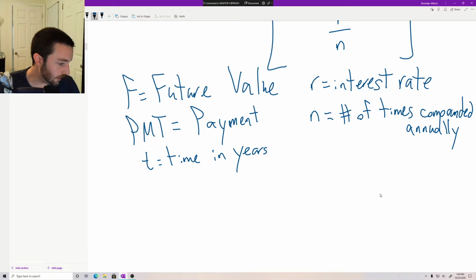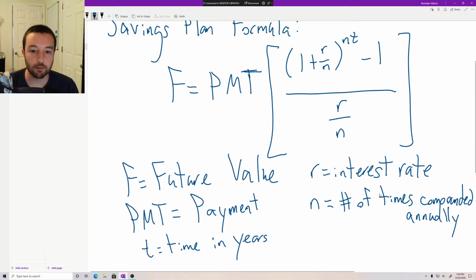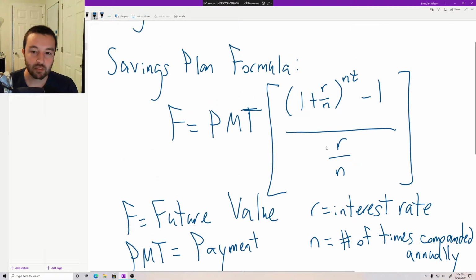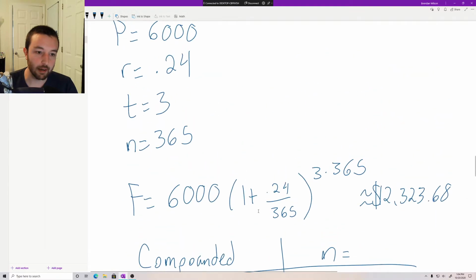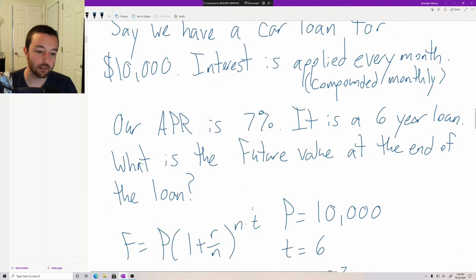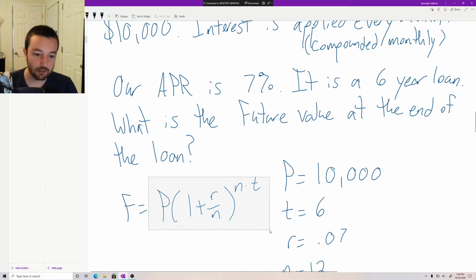Let's look at the first example here. Well, first of all, actually, let me just talk about the formula for a minute. You should notice some parts of the formula, like this 1 plus r over n to the nt. That's the exact formula we had with the compound interest, right? If I go back right here, that's just the compound interest formula without the P part. So that's where it's coming from.